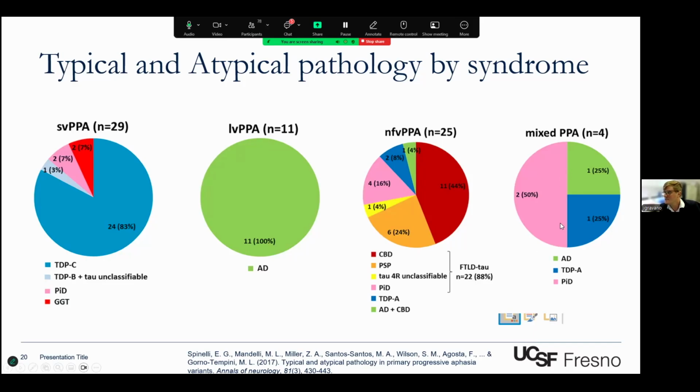And then there's some mixed presentations that I'm not going to go into too much detail on, but you can see that some of them are harder to define, Pick's disease and TDP-43A variations. So this is typical, because the correlation you'll see here is the biggest chunk of the pie that comes up, this being a combination of these two for our taus and this unclassified for our tau.